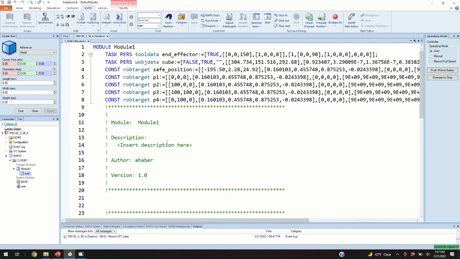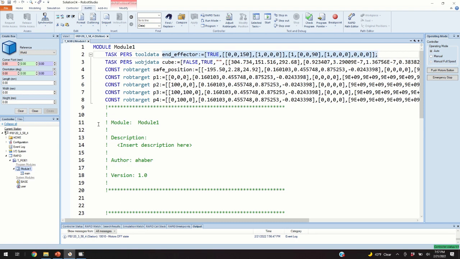And the first thing that you can notice is that at the beginning of your program, you have some definitions. So these first two code lines represent our tool data and work object data. In my previous video, I manually defined an end effector.